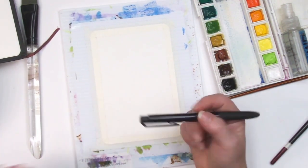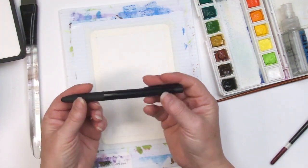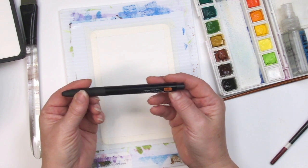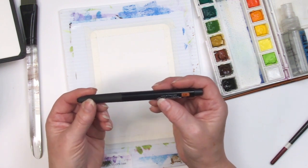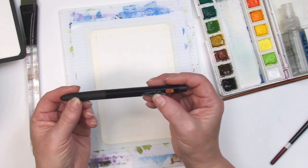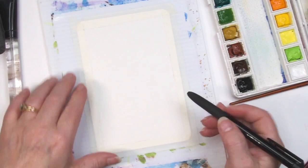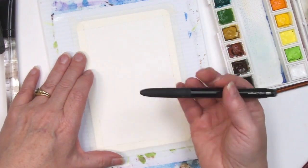I'm going to draw this in using the Uniball Signo RT1. It's the UMN 155-28 and it is 0.24. We're going to draw this in. I am just going to go straight in with my pen.